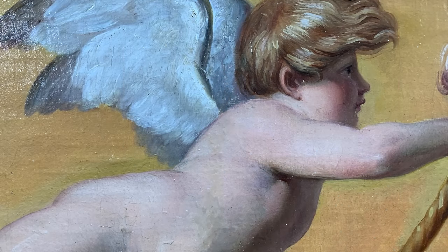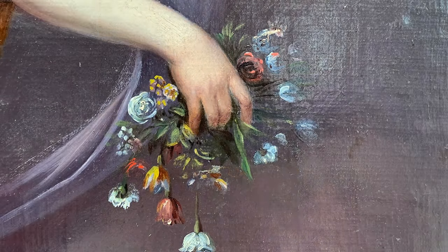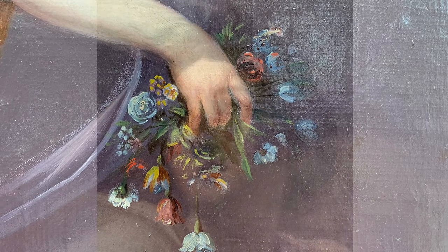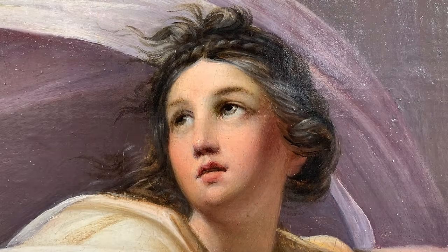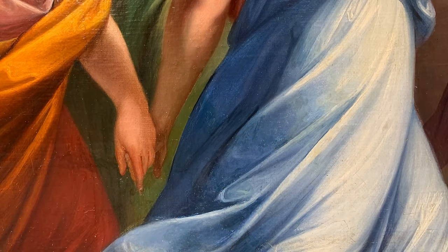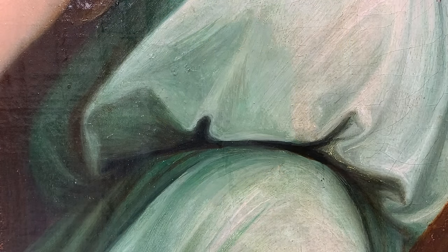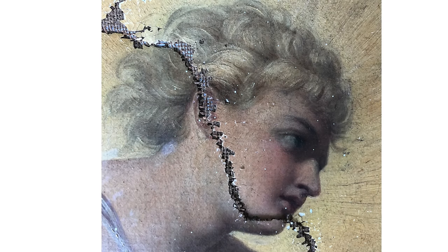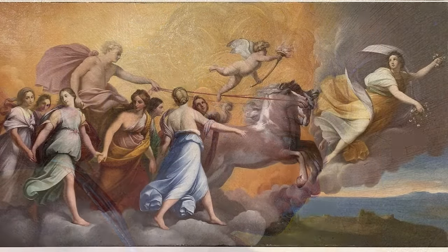And it goes without saying that this was probably one of the most fun projects I've worked on in a long while. Not because it was any technique I've never used or any material that was new to me, but just because it was a really beautiful painting, a really large painting, an impressive painting that really required me to step up and pull out all the tricks I had to put it back together. And frankly, I think it turned out wonderfully, and I couldn't be happier with the end result.